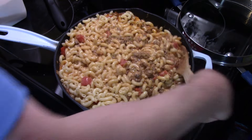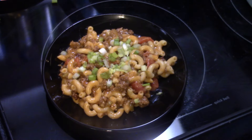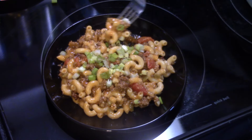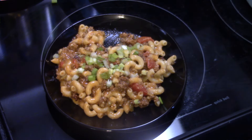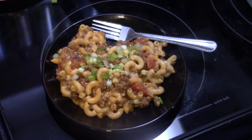I'm going to stir this up, guys — it's ready to go. Let's go ahead and fix up the plate and see what we got. I went ahead and garnished this with some green onion for some flavor and color. A little ground beef and some macaroni. So creamy and cheesy. You get a good taco flavor from the taco seasoning, and the chili powder comes out.